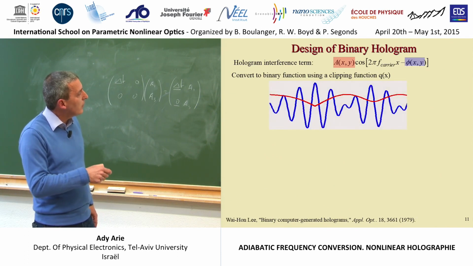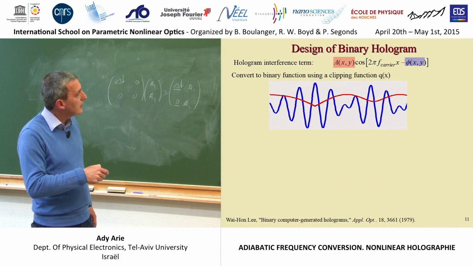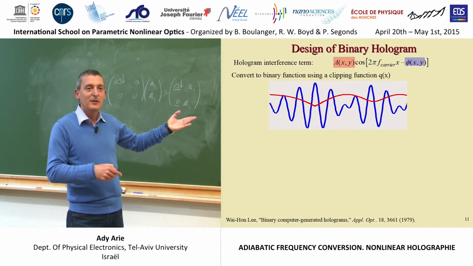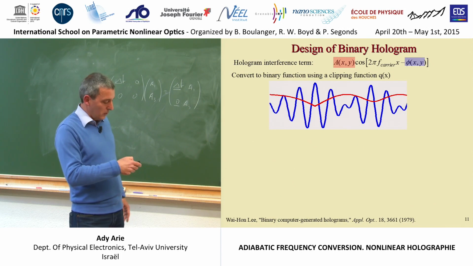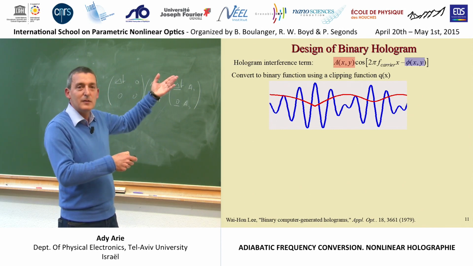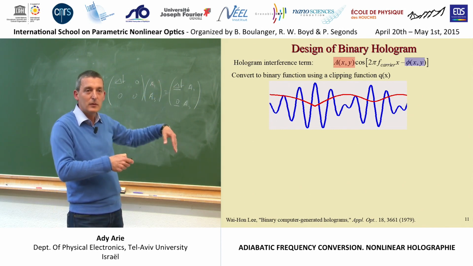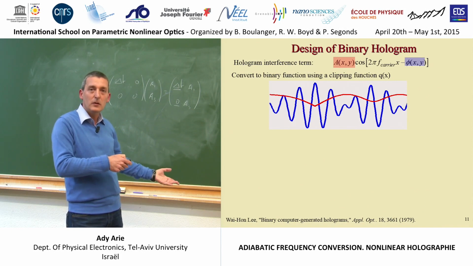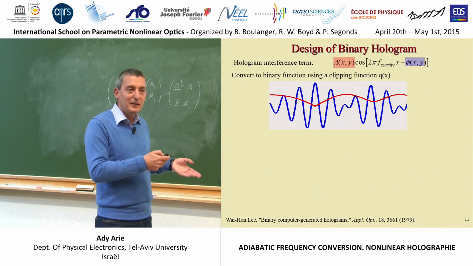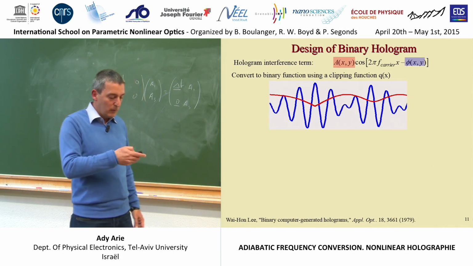So this is the interferogram that I have, okay? Now, if I would ignore this, then I can take the sign. I want to make it a binary function. So I can say, okay, let's take the sign of this function. There is some line here. Whenever it was more than 0, I will give it a value of 1. When it's less than 0, I will give it a value of 0. But then I will maintain the phase information and lose the intensity, or amplitude, information.